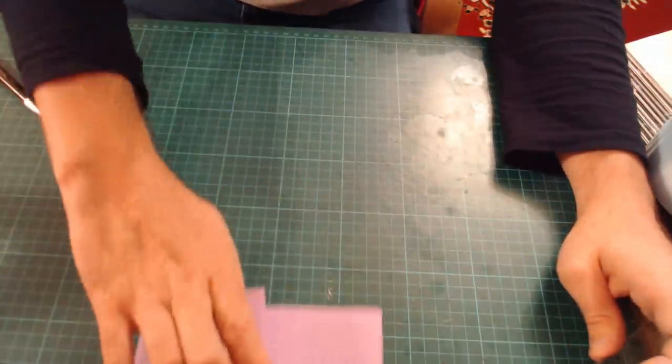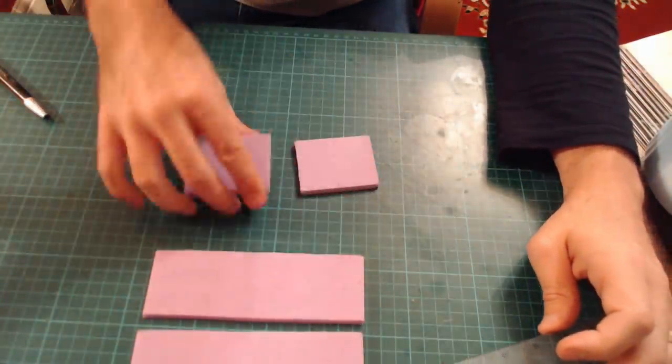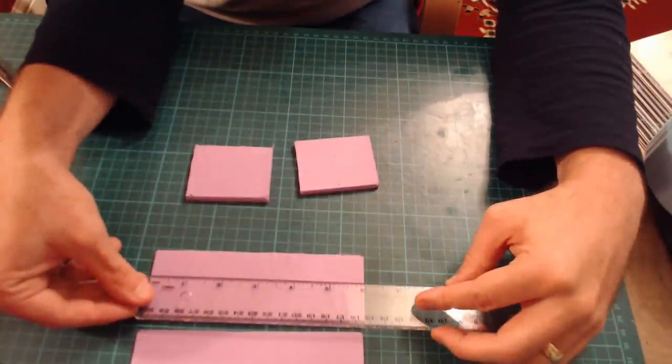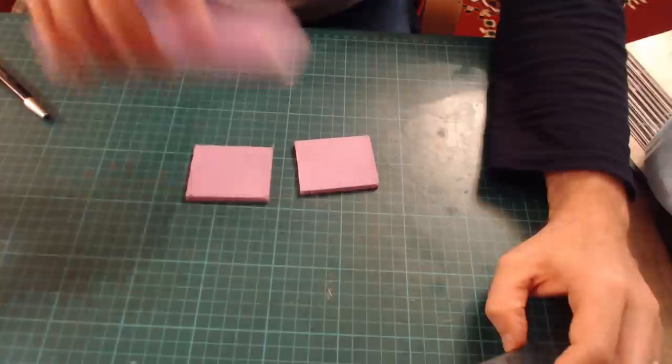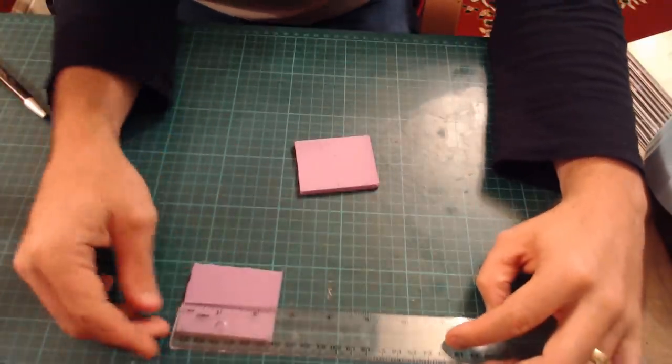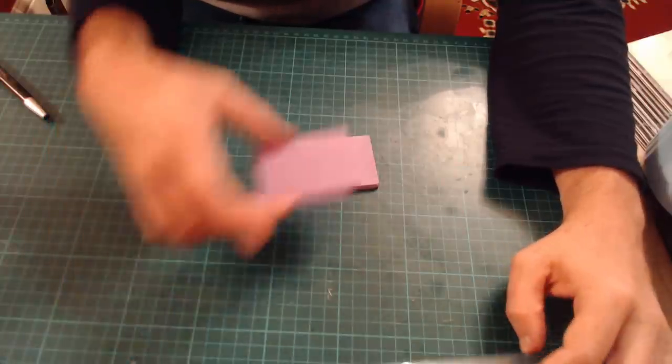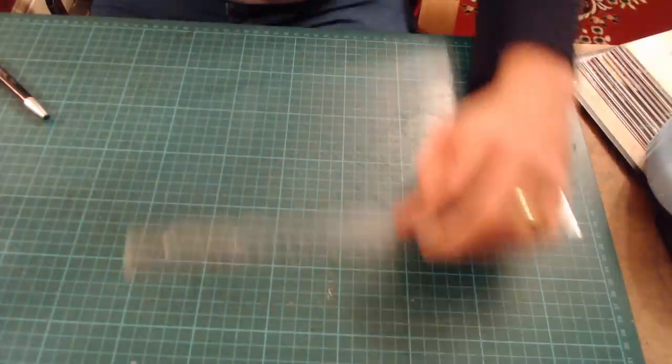The inner walls are similar. You're going to need two pieces that are 6 inches and two pieces that are 2.5 inches. Put those to one side for now.